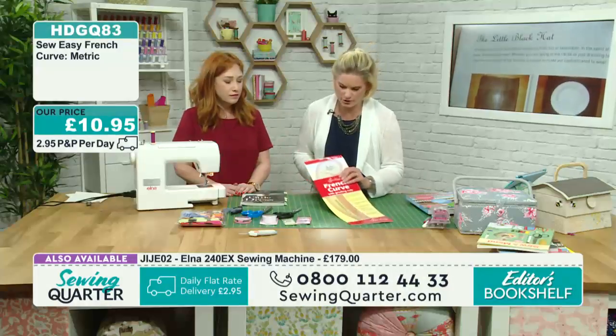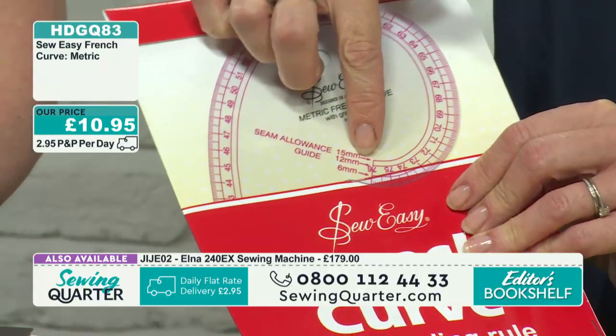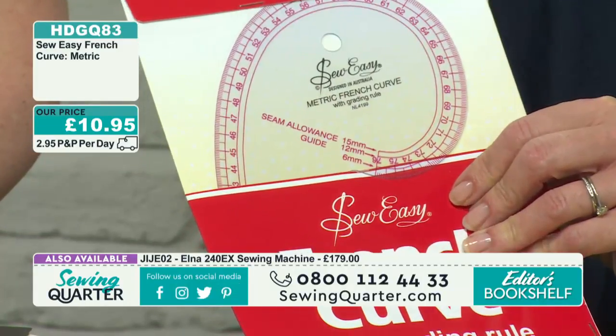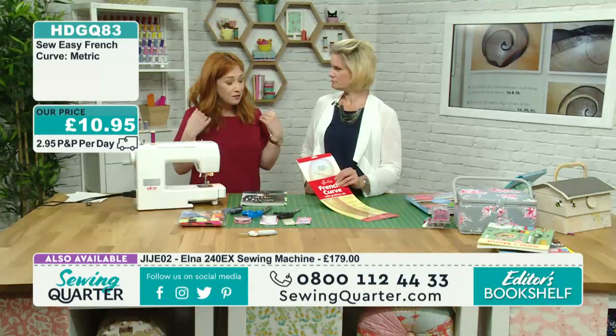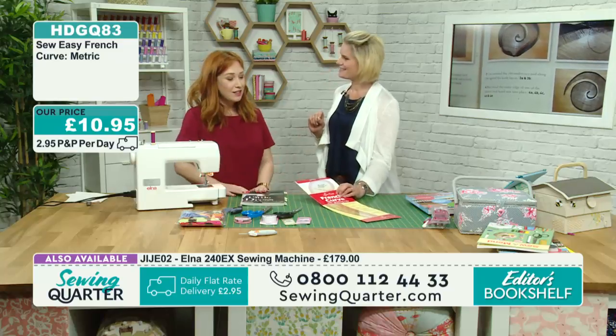What I really like, look on the front, you've also got your seam allowance guide around there. Seam allowances round curves, tricky, not anymore. Awesome. My favourite thing about that is getting curves to match, so curves around armholes, particularly. It's the little things, isn't it?